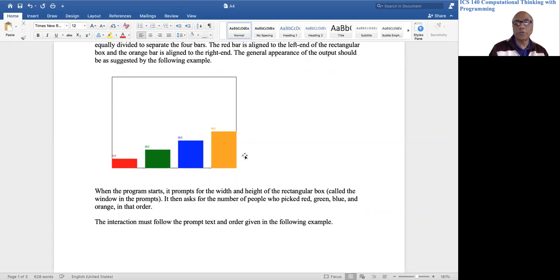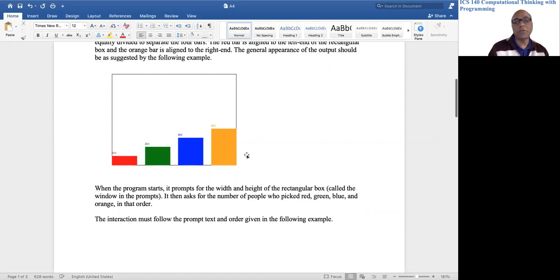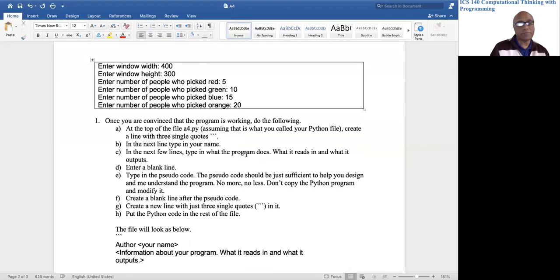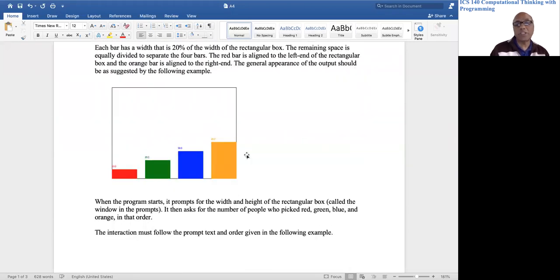The other aspect is you don't need to submit any test data for this particular assignment, but you need to submit pseudocode. But if you start going into the detail of the program, it is going to be very tedious and totally worthless. So you should submit the pseudocode at such a level that it is useful for you to write the program, and it is useful for me to understand how you approached the problem and how your design works.